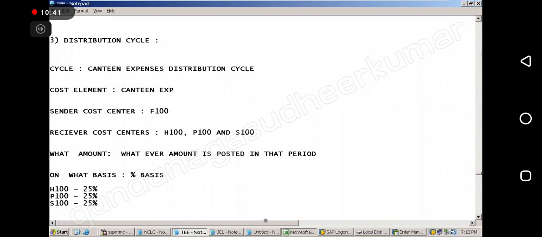Step number 1, the definition. Distribution cycle.